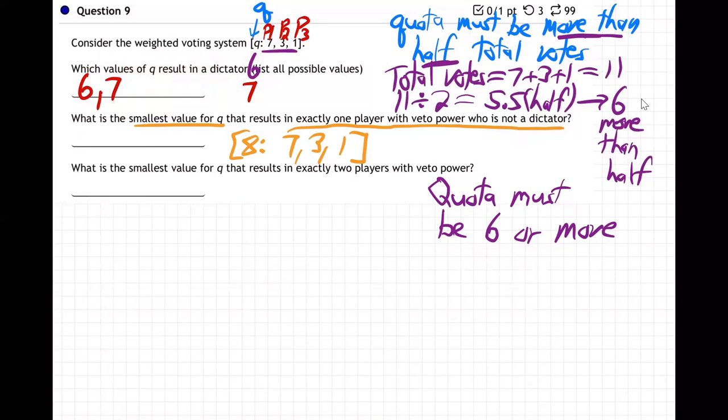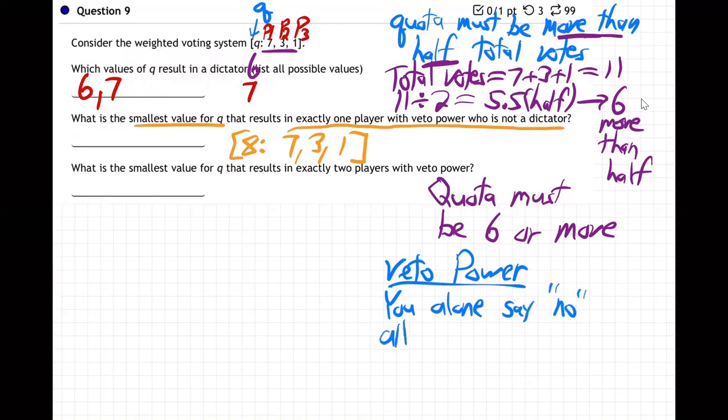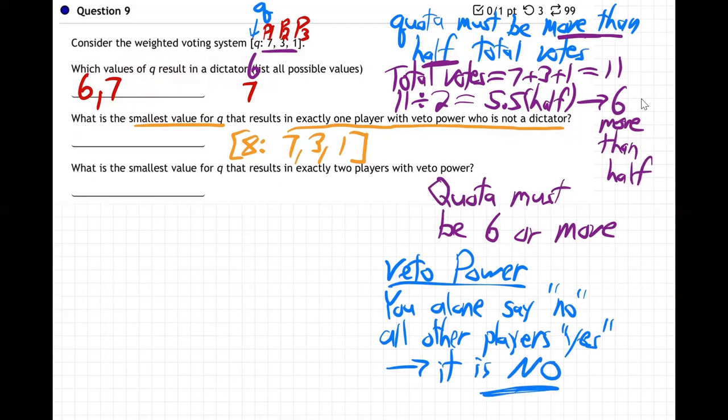Does that make anybody have veto power? Well, let's be really clear. What is veto power? Veto power means you alone say no, all other players say yes. It ends with a no. So in other words, if you alone say no, even though everybody else says yes, you still are able to block it and it's a no. That's what veto power is. That's what the president of the United States has. If Congress puts something on the president's desk, the president can say no, and that blocks all the work of Congress. The president can't pass anything, not a dictator, but can say no to anything. You alone say no, even though everybody else says yes, and it ends it.